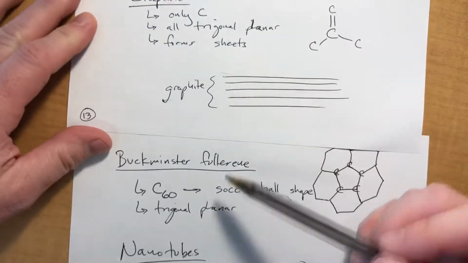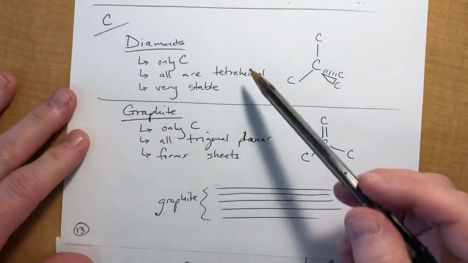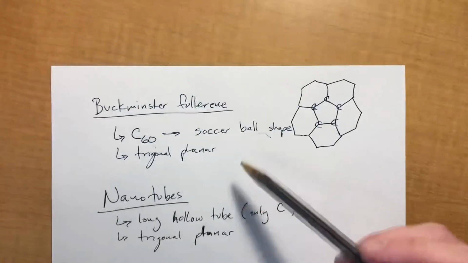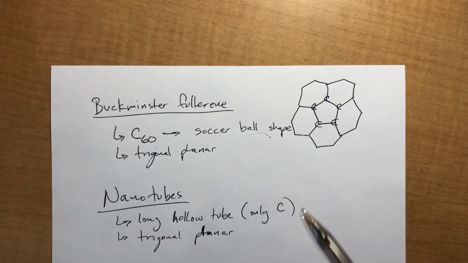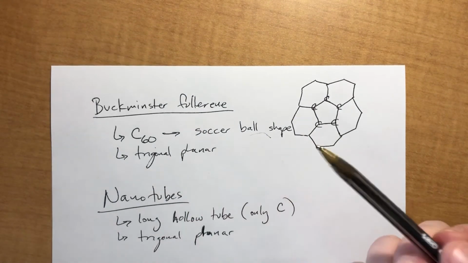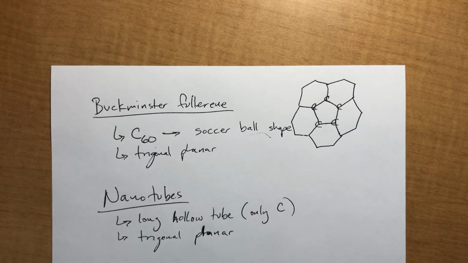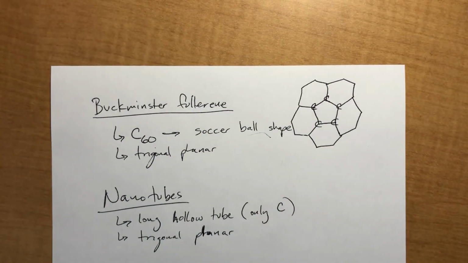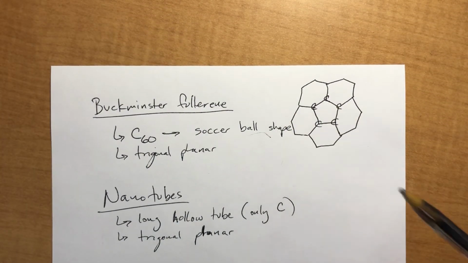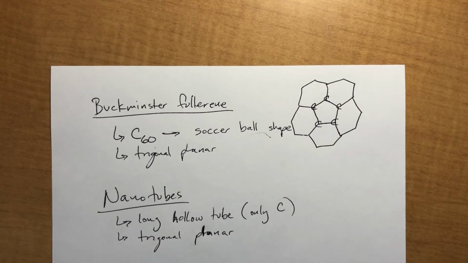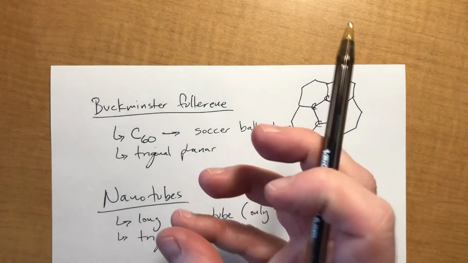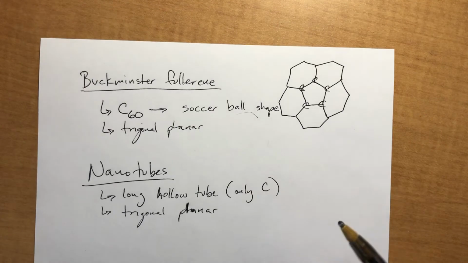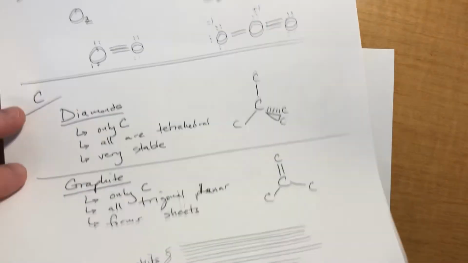Okay, so the idea though is that if you have carbon and it's just carbon, it's probably going to exist in one of these four options. I will say that these two are the most likely. These two are kind of man-made ones that can exist. I actually did a lab in my senior year of college where we made Buckminster Fullerene. It's not that weird to make. You basically take graphite and electrocute it a lot under really, really low pressures, and these things just kind of form and you have to filter them out and find them. It forms this really pretty purple liquid, but it's kind of cool stuff.